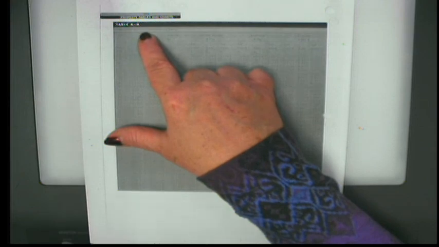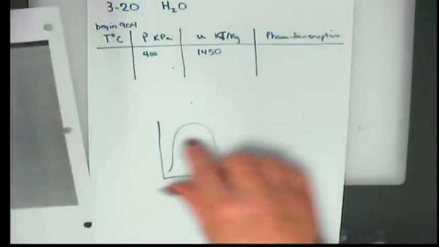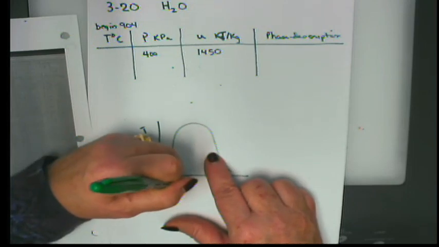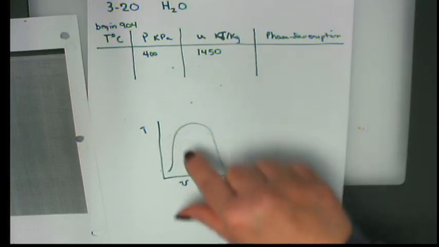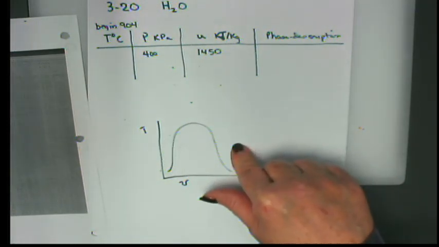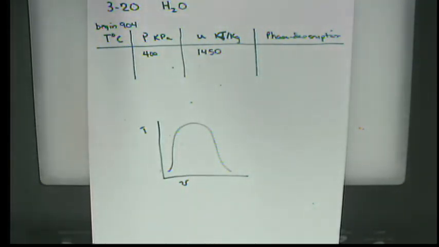But at the top, it says saturated water temperature table. Saturated water means these are the sets of conditions for the two-phase region. So the first thing that we want to determine is, at this pressure and this internal energy, are we in the two-phase region, are we a compressed liquid, or are we a superheated vapor? And the way that we do that is we find that pressure, so we would probably want to go to the pressure table. The first set of tables are organized by temperature. The second set are organized by pressure.